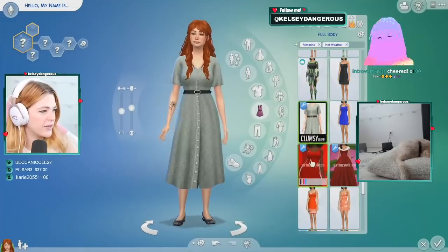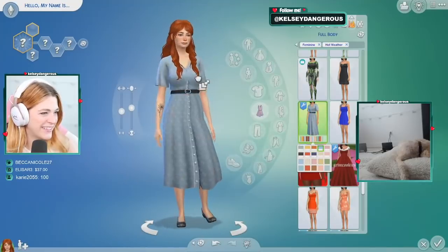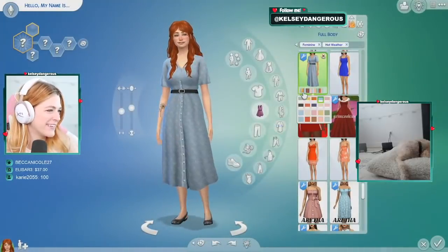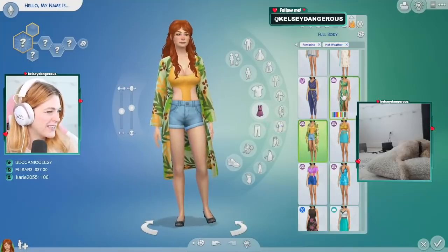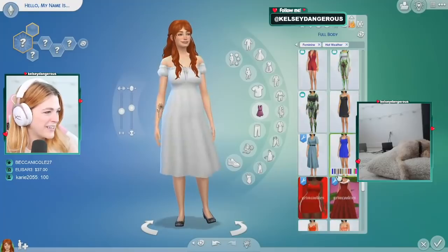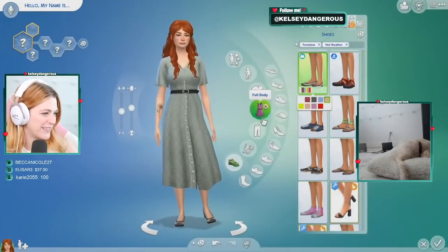Oh, here's one I never use. This dress I almost never use. And I think that would be really sweet on her. Her chest is very big. It's kind of glitching the dress. I think they're kind of glitching. Oh well, it's okay. She looks great. We love it. Maybe I just choose a different dress. Ooh, that's fun too. These are fun. You know what? I kind of liked that dress anyway with this. I think I'm just gonna use it anyway. It looks cute. I don't care if it's not perfect.